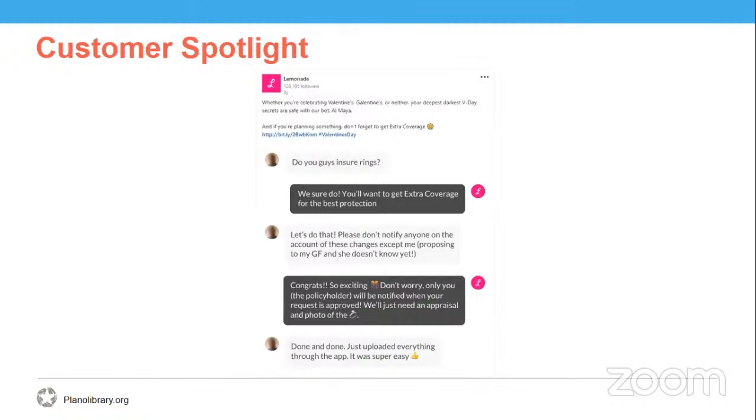This post is an example of a customer spotlight. So it uses a demonstrable experience of a user to highlight how a specific product or service can solve a problem for that client. The content is relatable to many users. It's easy for those interested to learn more, and the use of a specific example lets others see the customer's feedback regarding the service as well, which builds that credibility. So I'm looking right at it. I can see, oh, hey, this is someone who's interested in rings. Maybe I too am interested in insuring a piece of jewelry of value, or I know somebody who's going to propose to their significant other. Great, I can see easily that this company has something that might help me.